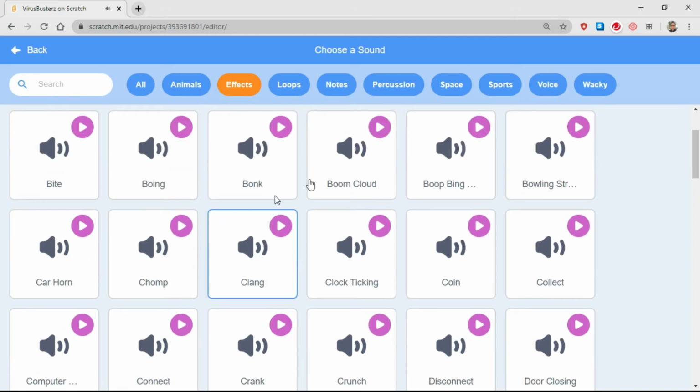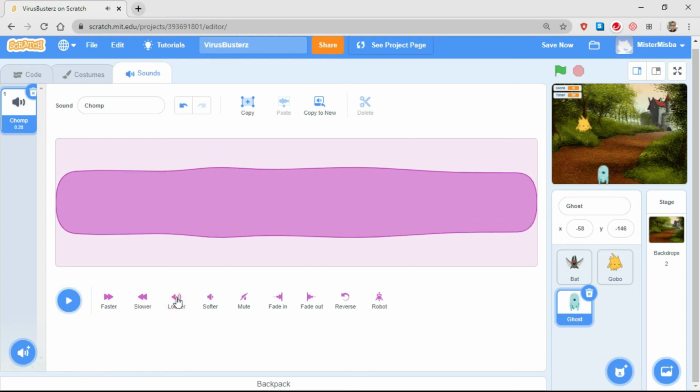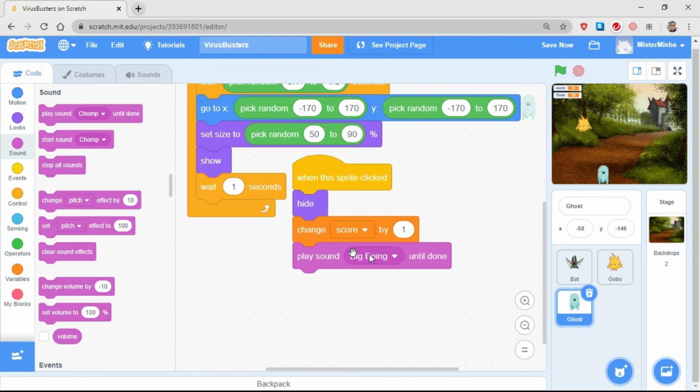Maybe I am going to choose this one, chomp. You can increase the sound to make it louder, and then make it a bit faster. I think I will just make it a bit slower. This is perfect. Go back to code and then change this to chomp.